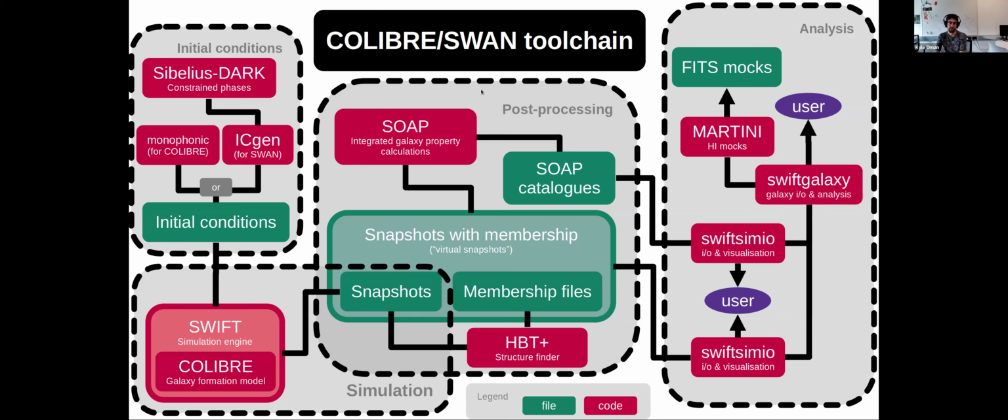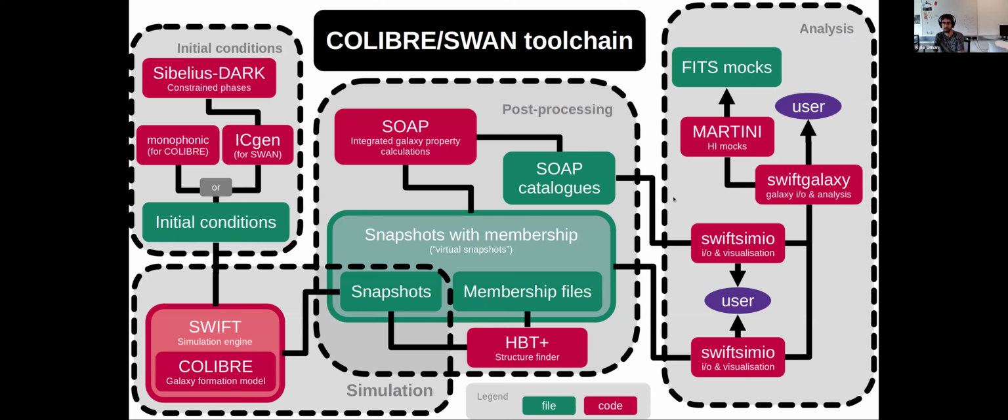Okay, and so that's our simulation data set, right? We've got our snapshots and galaxy catalogs. And then we get into the analysis bit, which is slowly getting over to where the code I'm talking about today fits in. So our low-level interface is this SWIFTSimIO code, and this knows how to read both the catalogs and the membership files. And as a user, you could talk directly to SWIFTSimIO. This would be kind of like a low-level interface if you want.